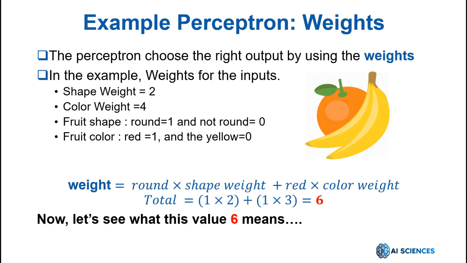The perceptron learns from the existing data and knows which information will be most important in decision making. To decide between multiple information, it uses something called weights. The weights are just numerical representations of these preferences. A higher weight means our perceptron considers that input more important compared to other inputs. So, for our example, let's deliberately set suitable weights for our two inputs: two for the fruit shape and four for the fruit color.